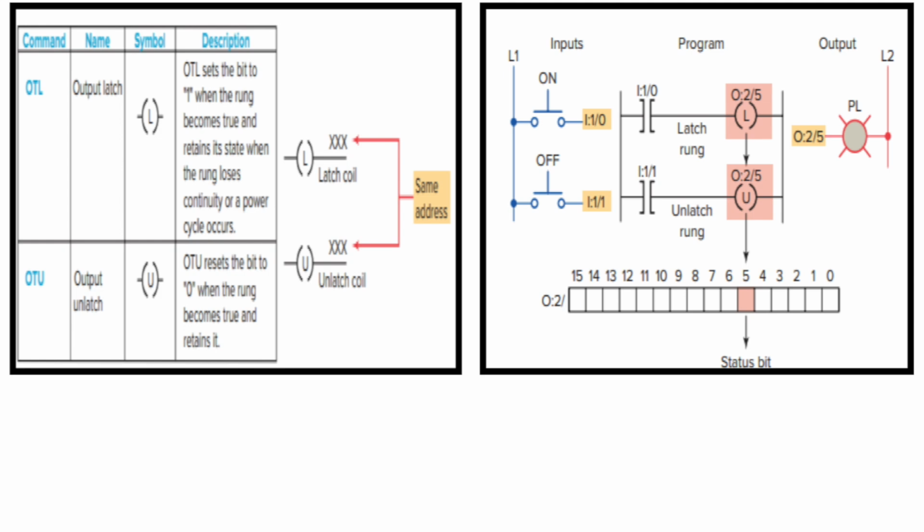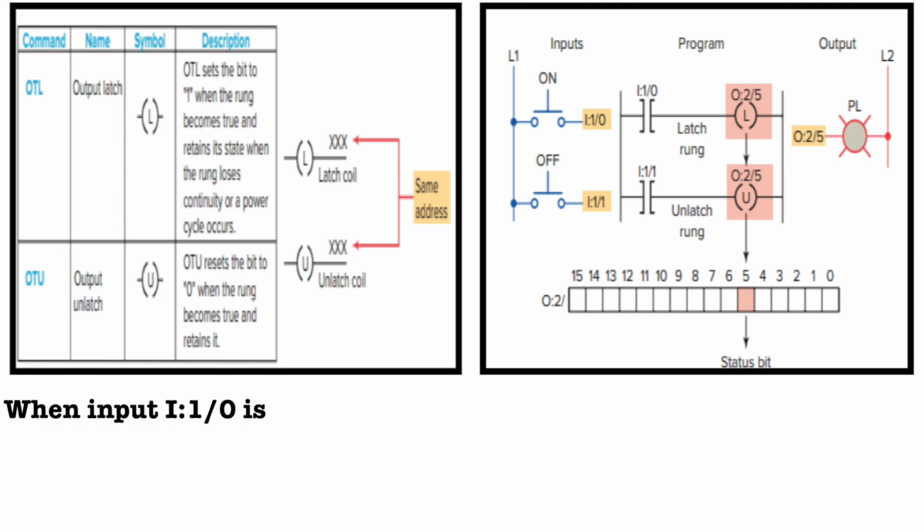Okay, here you can see the input. And here you can clearly see the ladder program for this latch and unlatch condition. We have used 2 switches with the addressing I:1/0 and I:1/1. 1/0 is for the latch and 1/1 is for the unlatch. Both are connected to the same output with the addressing O:2/5, which means the output is connected to the 5th slot.